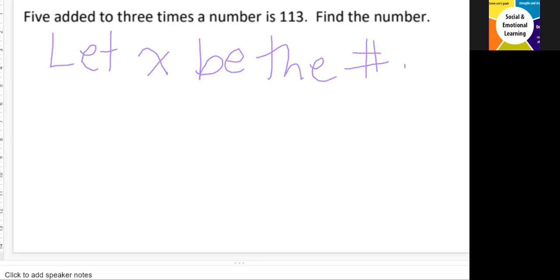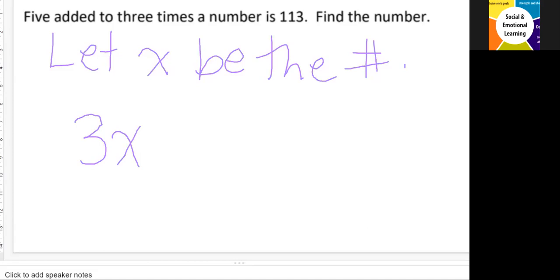Almost done, guys. Just a few more minutes and then we'll be done, okay? This will be our last question. So then I have to go to bed. 5 added to 3 times a number. How can I express that with an algebraic equation? What's 3 times my number? If my number is x, what's 3 times my number? How would I express that with algebra? Oh, nice try, Amy. Not to the power of 3. Yeah, 3 times my number is 3x. 3x means 3 times x.